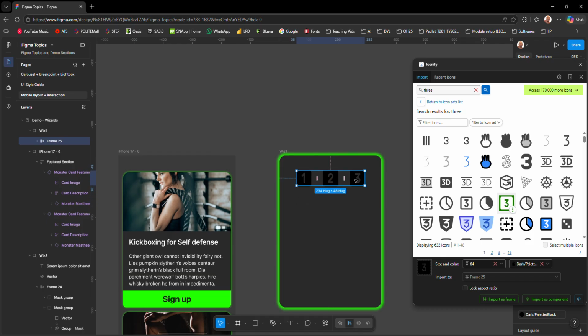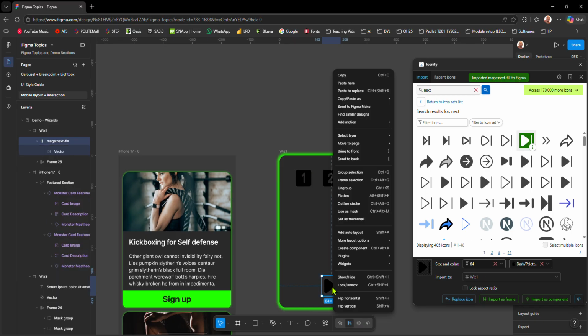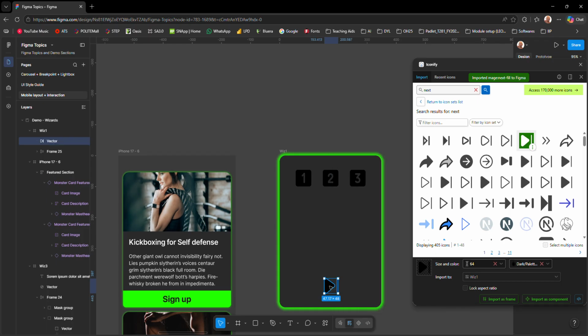Adjust it manually to the top. Keep it as is first. Now that you have the steps 1, 2 and 3, you want a next button. So while iconify is still up, type next. Choose a similar-ish style, round edges, click, drag to the bottom, right click, ungroup. We don't worry about the coloring first, just laying things out.